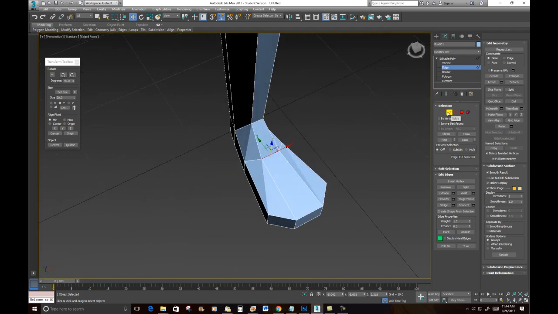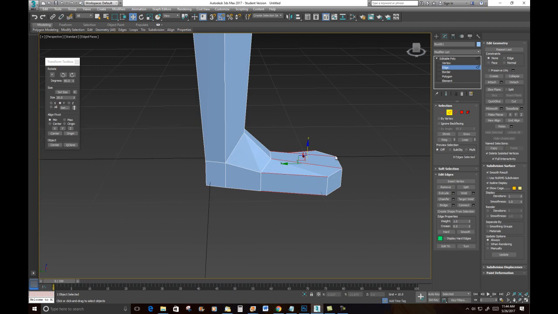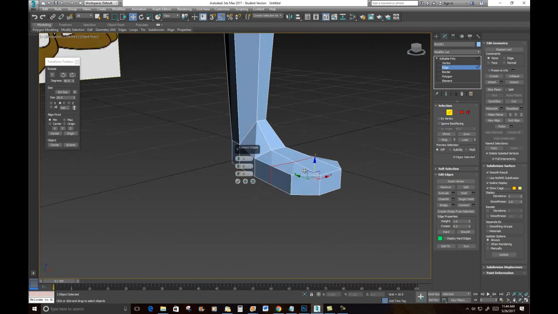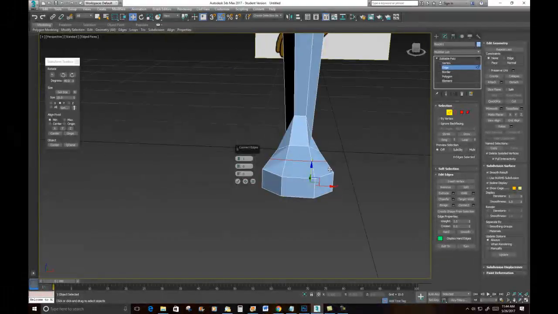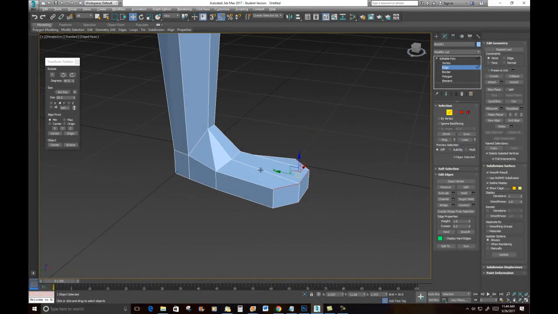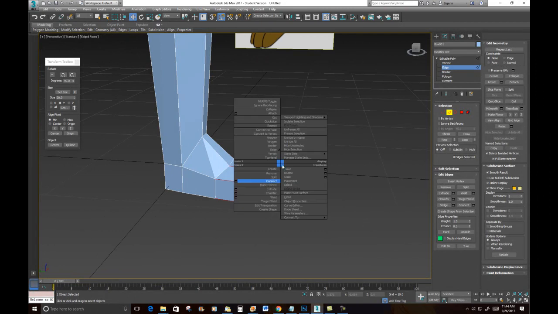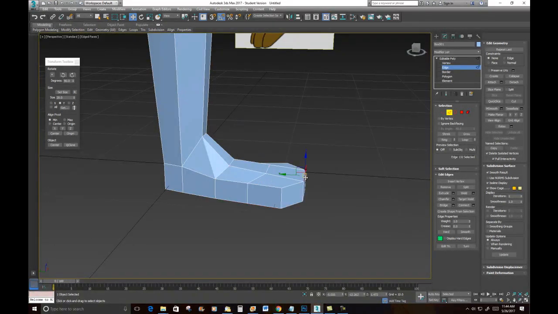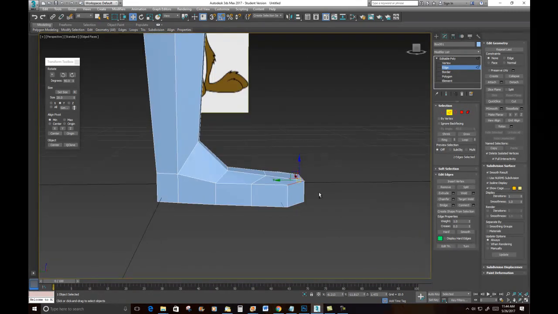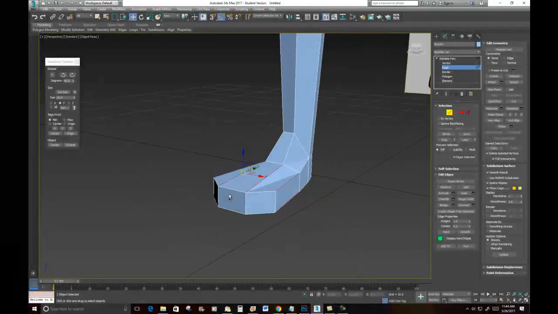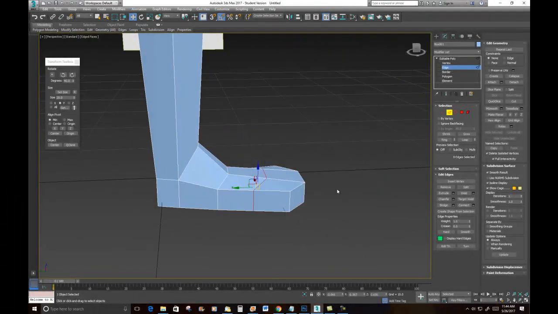And let's go ahead and grab these lines across the front of his foot, and we'll just say connect. So that'll do something like that, and then we can, if we wanted to, we could grab this line. Let me just say okay, so I get that line we just put in to stay there. Whoops, I didn't say okay before, so let's connect that, and then we'll come back. So I just marquee dragged across all the horizontal lines, and then I right-clicked and said connect.